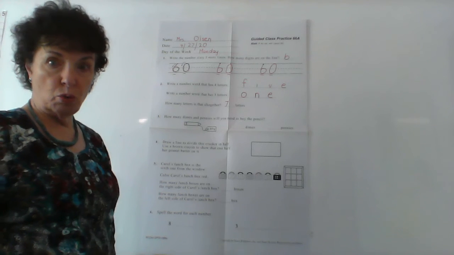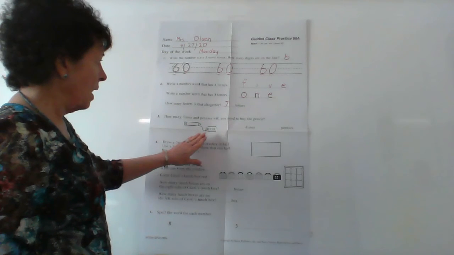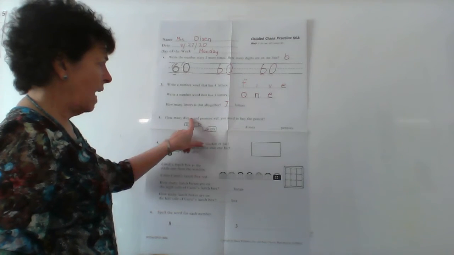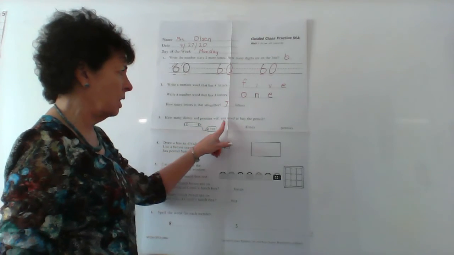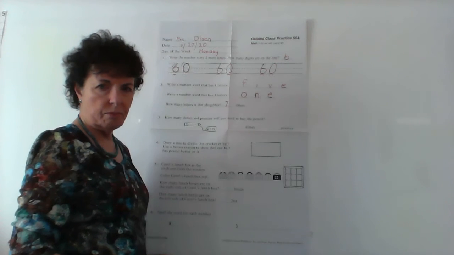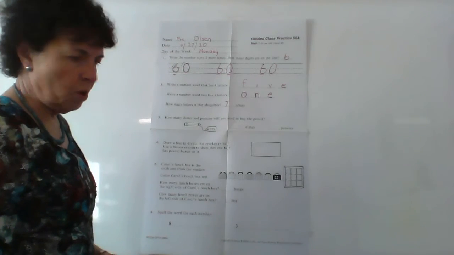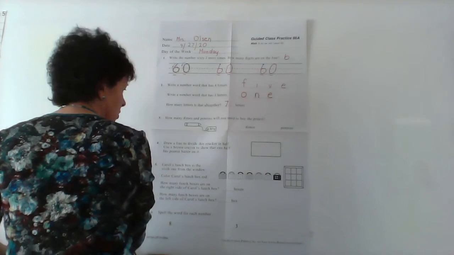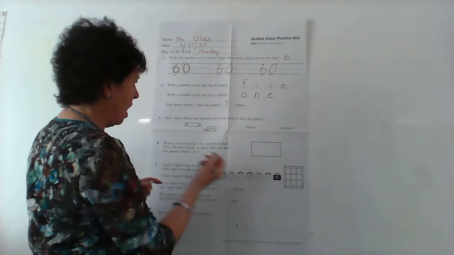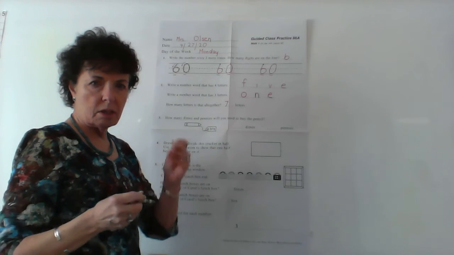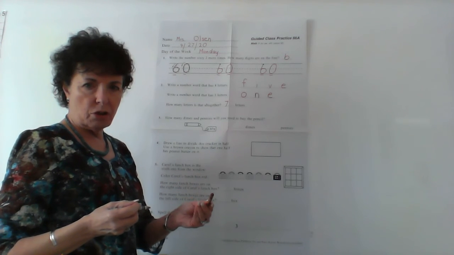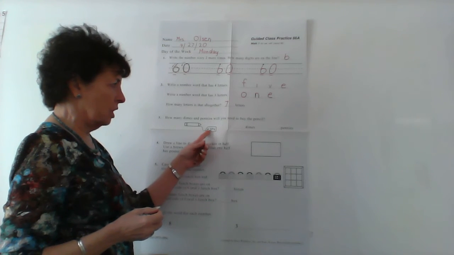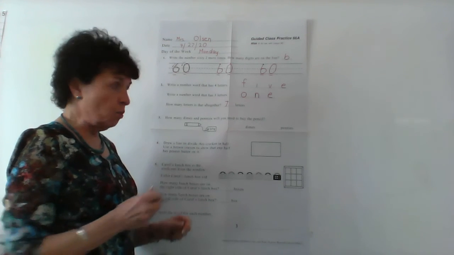Now, some new work. They gave you an amount of money, 37 cents. And it says, how many dimes and how many pennies will you need to buy that pencil? Now, you can do this one of 2 ways. First, you could take 2 crayons, and I took a gray one for the dimes, and I took a brown one for the pennies. Now, I know that in the number 37, there are 3 tens.